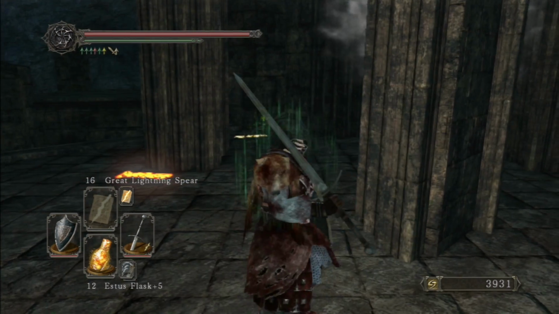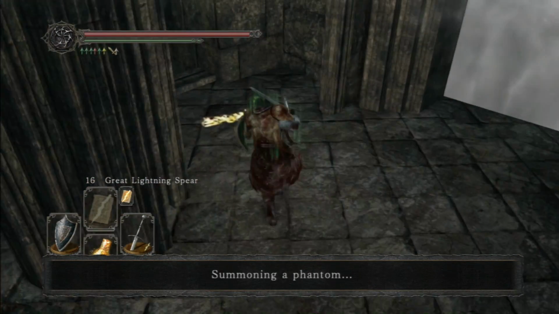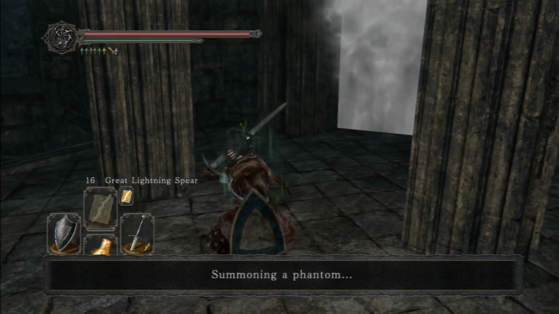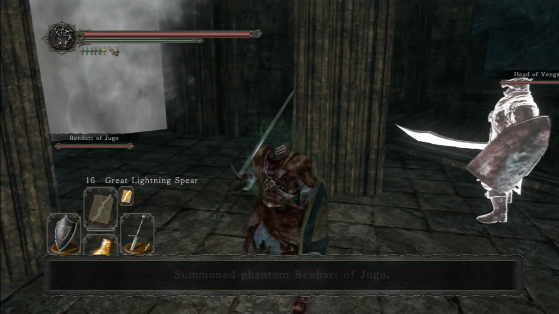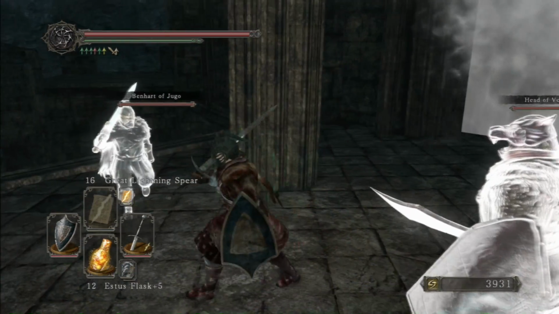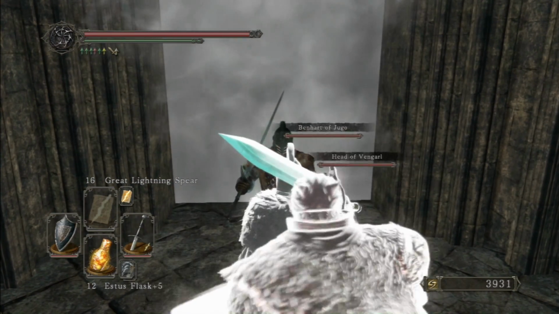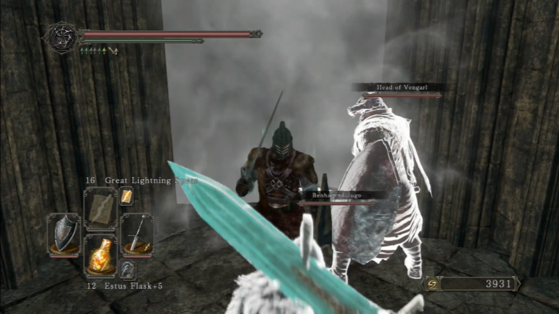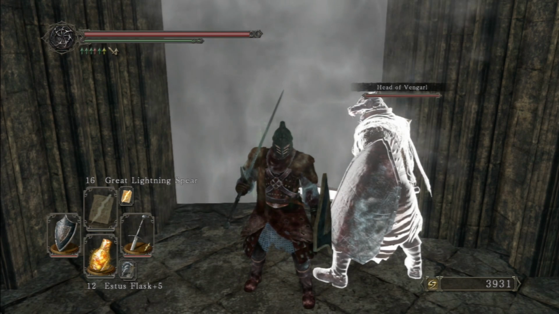So go ahead and summon the Head of Vengarl and Benhart of Jugo. I find summoning the NPCs is better than summoning people, because the NPCs can tank way better than real people. Real people die fast. These guys have, like, I feel, 10 times the health of regular players. So go ahead and summon both, and this is my first time being here, so I'm going to fight Throne Watcher and Throne Defender. After we do that, immediately it's going to go into a boss fight scene with Nashandra, so we don't even have an option really.